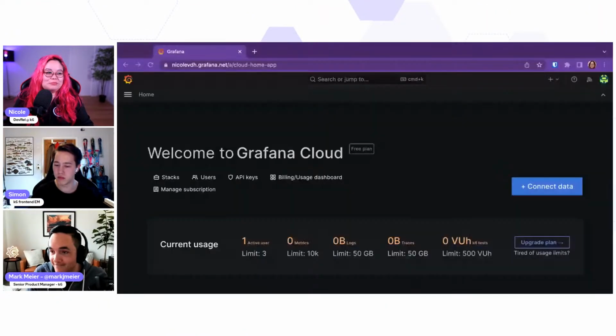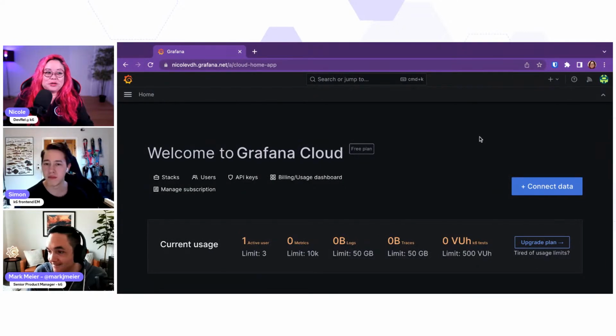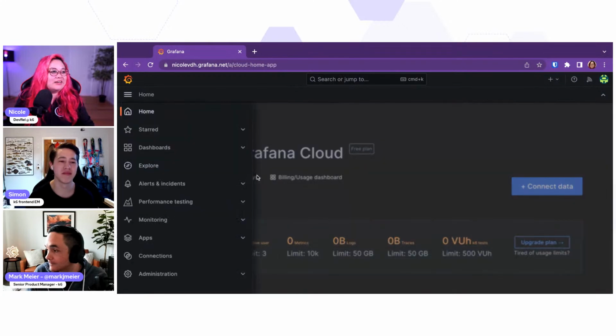So you can at any point in time look at that. Maybe we can actually show that. I didn't plan this, but how about we go through what a new user would do? Because I like to see both Mark and Simon freak out. Hope it works. So this is not my Grafana account. This is just me signing up on my personal account, and there's nothing on here.